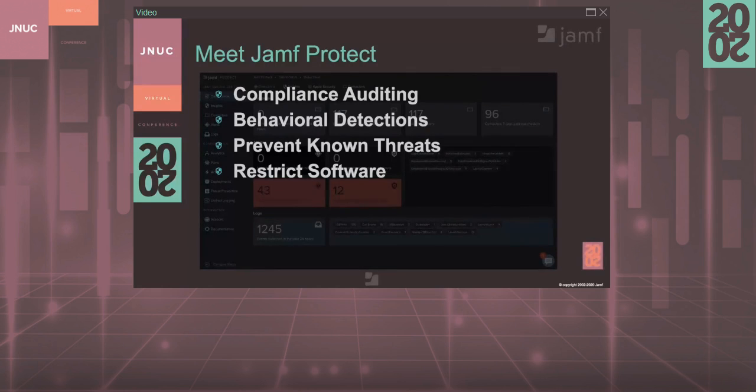Now, I know the Jamf Pro admins on this are like, well, we already have restricted software as a policy in Jamf Pro, and that's completely right. But it does have its limitations, right? So what's nice about Jamf Protect's custom prevent list is you can restrict software not just by the app ID, but like I said, by the team ID, by the hash information, and it will just quarantine it as well, not just blocking. So you get a little bit added benefit and a more secure approach to restricting software.